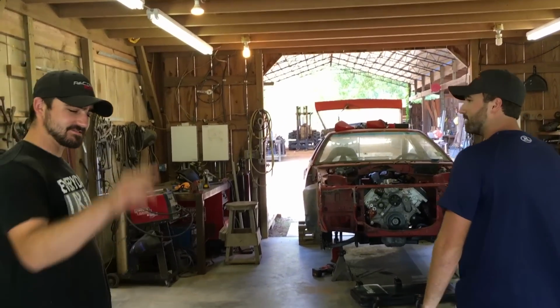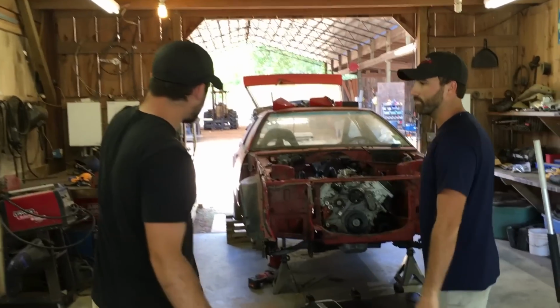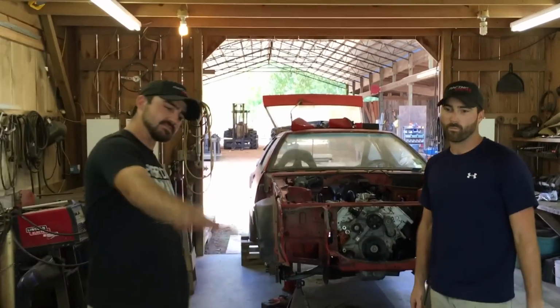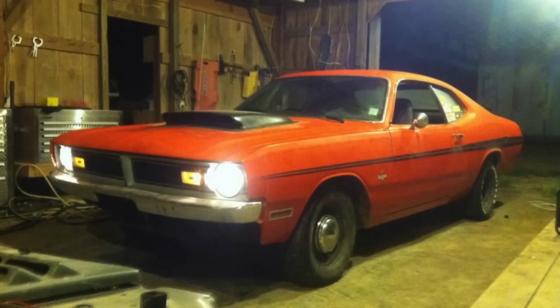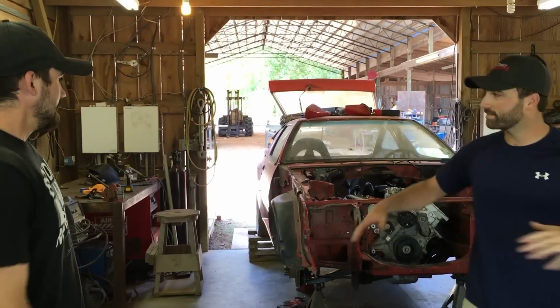We roughed it. I used to pull the Cougar in right here, and the Demon stayed here for a long time. And it was really a cool hangout when we were in high school, because there'd be a 67 Cougar and a 71 Demon and signs and stuff on the walls, and everybody just came and worked on cars. It was pretty great.